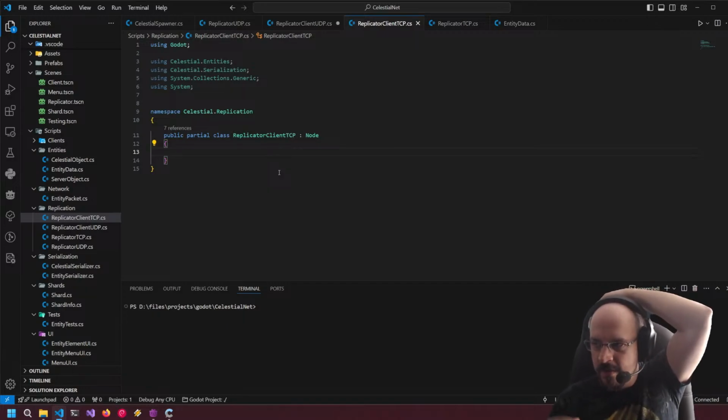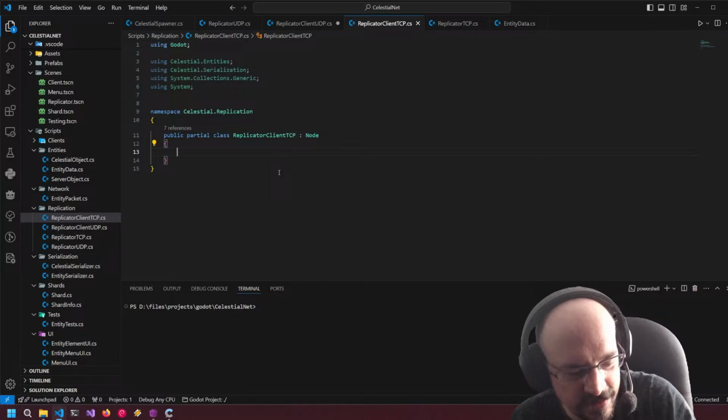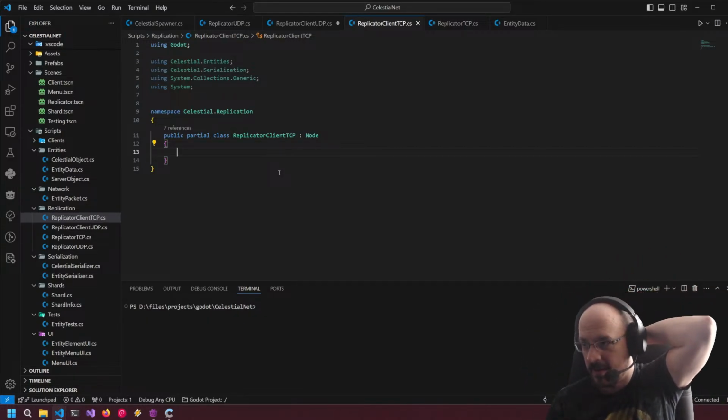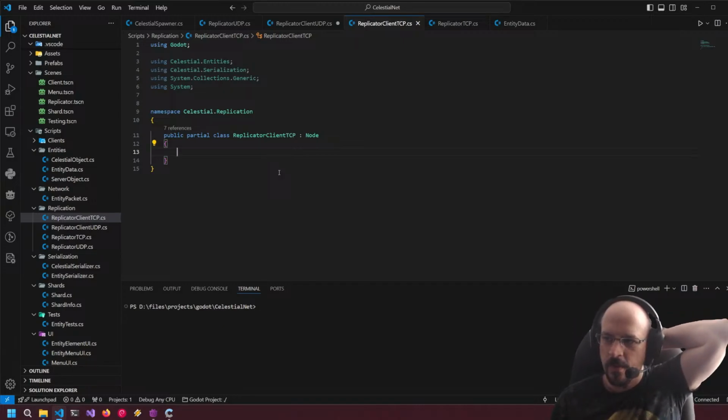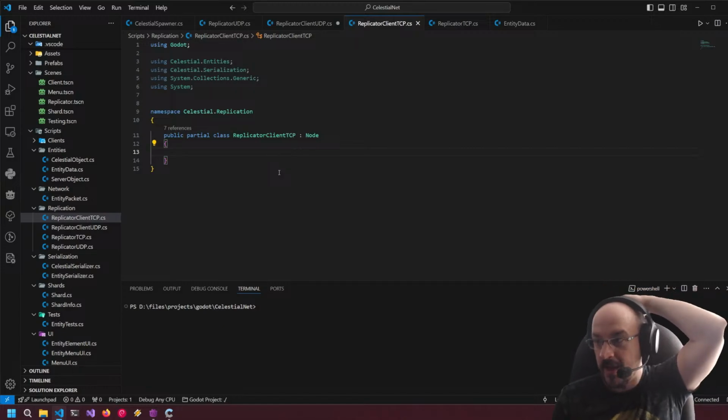If no pong is received, it's assumed that we've disconnected. But the issue is we don't know when the replicator is back up again over UDP either.